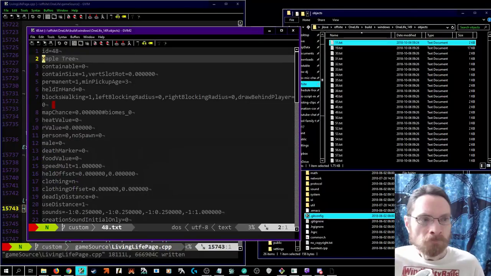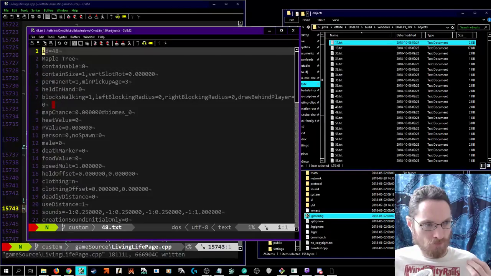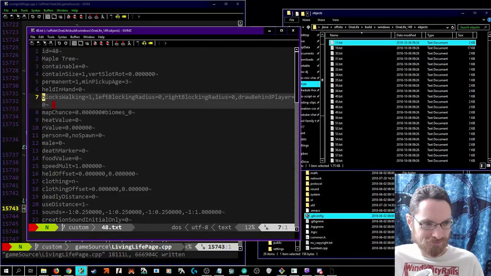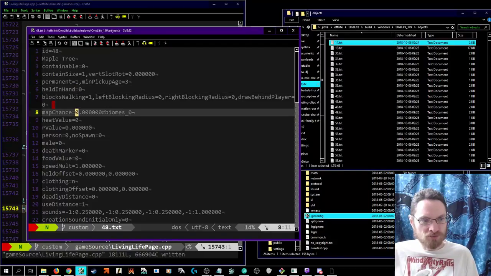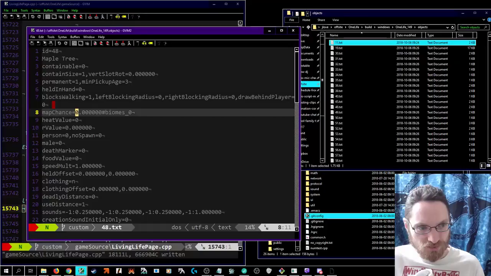Maple tree. So interesting, lots of things actually do have names on them. Except for the name, interestingly enough. Containable 0, contain size, permanent, this must be a default value. I'll just pick up that maple tree. Because it's probably because it's permanent. Oh. So in theory, you could have objects with a min pickup age less than 3. Blocks walking, blocking radius. Well, there must be something else going on with this. Chance 0?